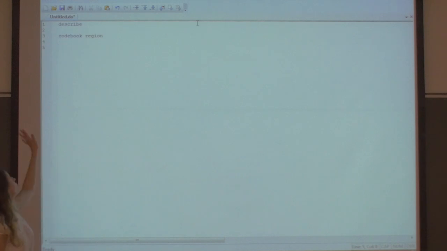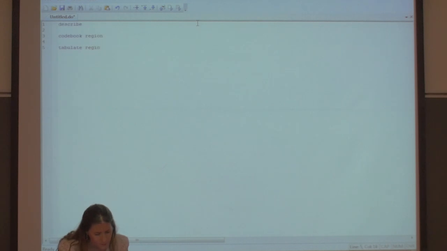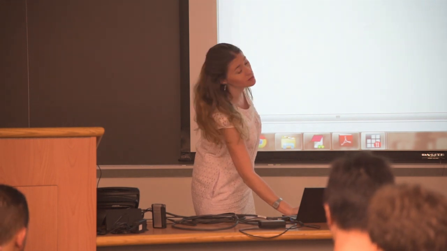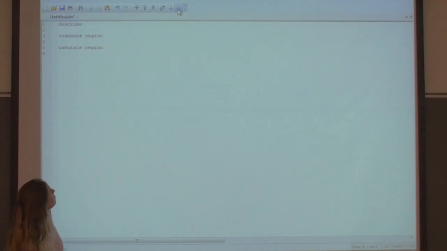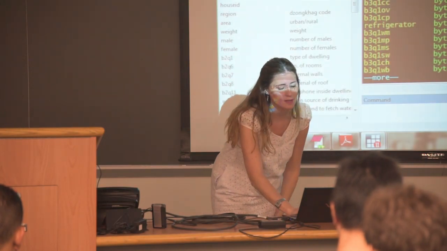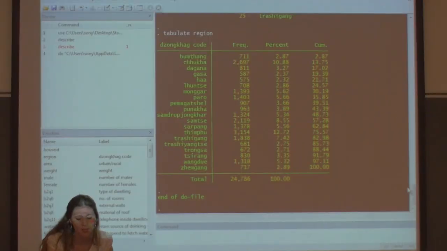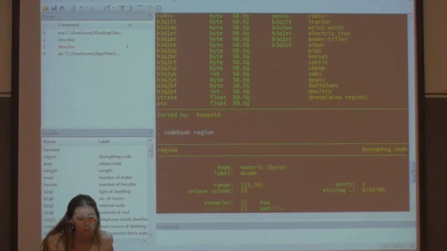I could write here all the commands. Imagine that I want Stata to do these three commands. And then I come to the very end here when I'm asking Stata to run it. You see, it says execute do. So I click here and I go back to the main window, and Stata is going to run everything I ask it to do. Okay, I have the three lines of commands already run for me.